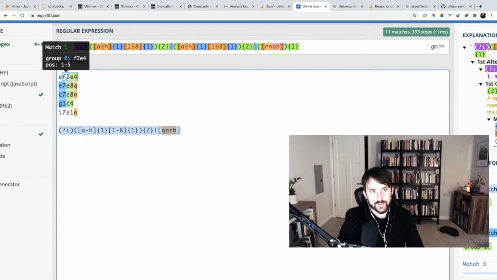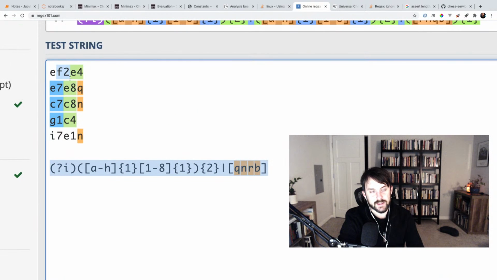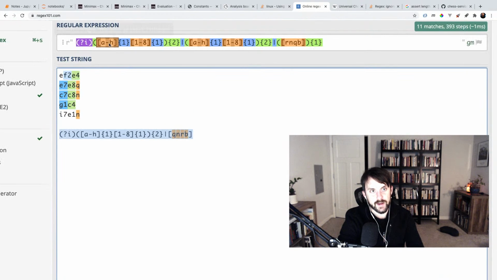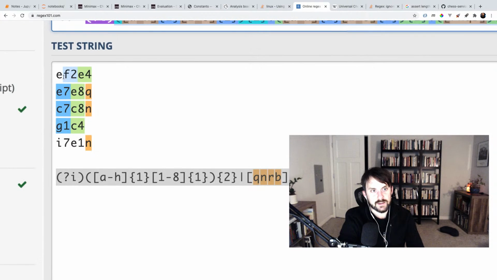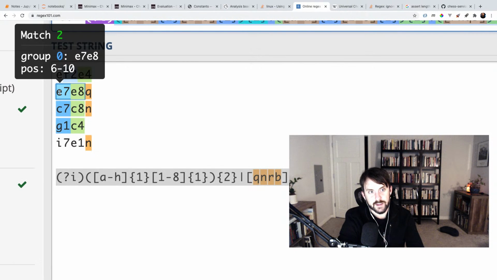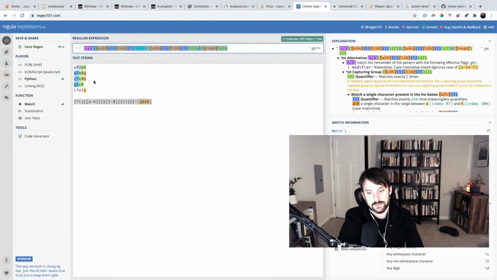I guess what I would be worried about is a case like this. The user types in like EF2. I kind of would want to throw that out. I'm afraid I'm going to have to do a look ahead to make sure that what follows every letter is a number. A positive look ahead.